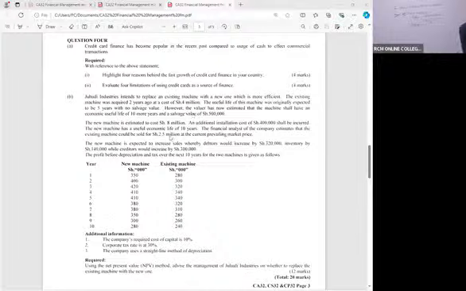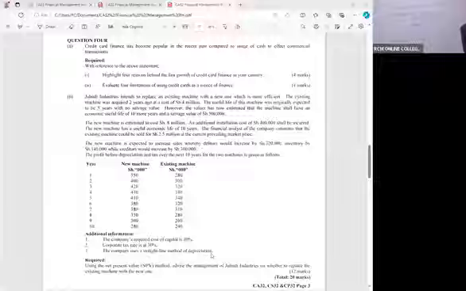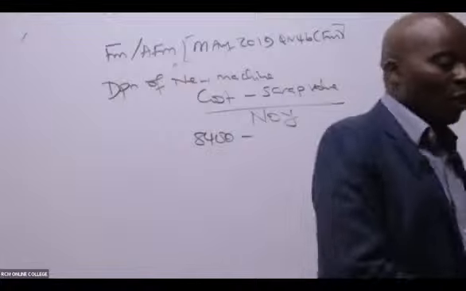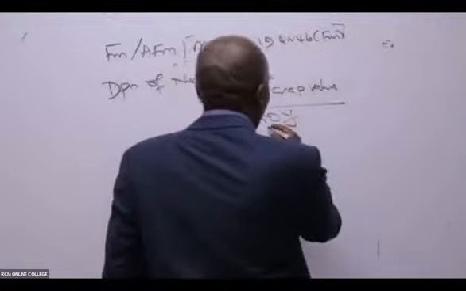They're telling us the new machine is estimated to cost 8 million. An additional installation cost of 400,000 should be incurred. The new machine has a useful life of 10 years. The financial analyst of the company estimates that the existing machine could be sold for 2,500 at the current prevailing market price. Please don't take this 2,500 to be the scrap value of the new machine. They have told us that this is the selling price of the existing machine. They are not having any relationship there. So residual value or scrap value of the new machine will be 0.